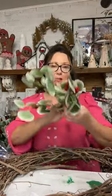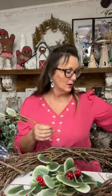We're going to get started with putting these in here. I want to say I got these maybe 3 weeks ago from, I'm thinking it was Walmart. Pretty sure it was Walmart. So I love the color of them. And I tried to grab as many as I could.